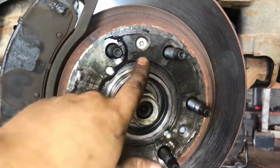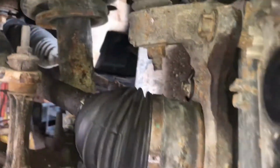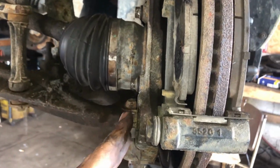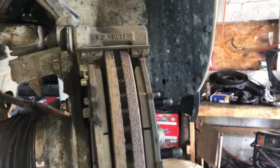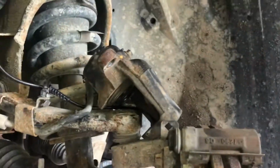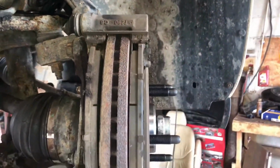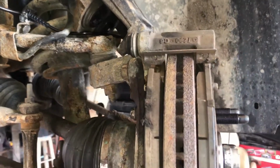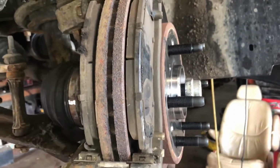Got our rotor back on, got our T30 Torx screw in there. 18 millimeter on the mounting bracket bolts, nice and tight. Those are big bolts. Now I'll just slide that caliper over top of here. Put those two 19 millimeter bolts in. Before you take off, make sure you prime your brake pedal if you pushed your piston back at all. Get those pads tight against the rotor. Press that brake pedal in a few times.